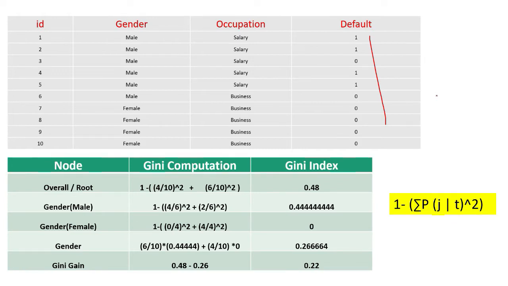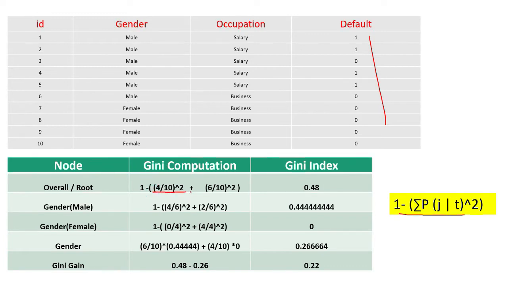Okay, so to calculate the Gini of any particular node or any particular variable, the formula is this. So basically 1 minus sigma of the probability of any occurrence, the occurrence or probability divided by some condition, and then we have the square. When we discuss this formula, it will be clear. I don't want to get you too involved in the mathematical complexities, otherwise we will lose track. Okay, so first of all, we will calculate the Gini of the overall tree.